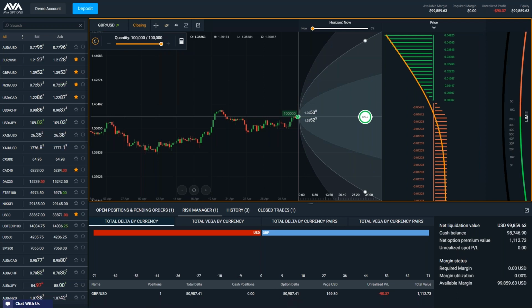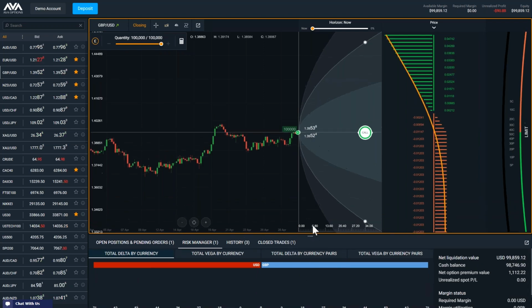This is our risk management system. You can see total delta by currency pair. Our only position is in the pound, and we are long $70,000 worth of the pound against the dollar. Total delta, again, 50,000 pounds. If you go by currency pair, it'll show it to you in your account currency, which is dollars. So that's our position. The delta is about 50,000.